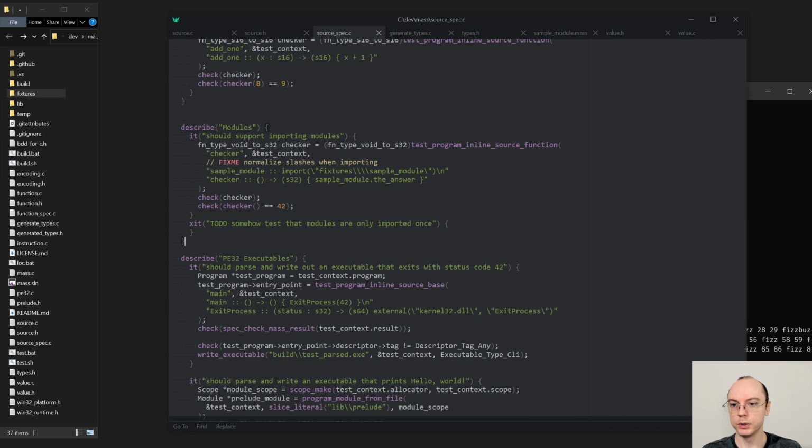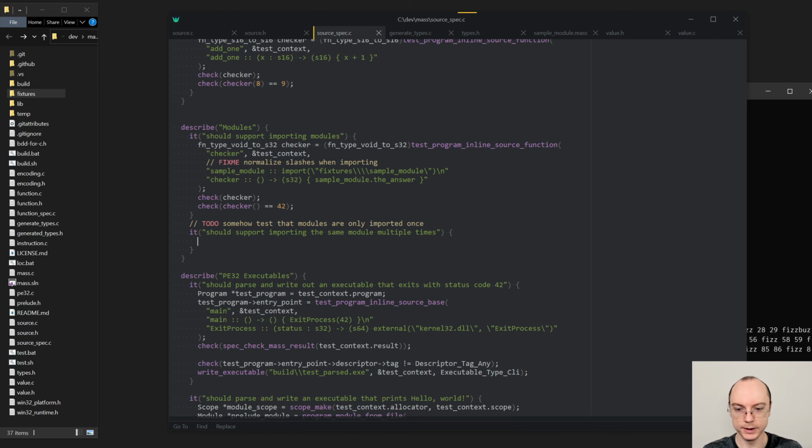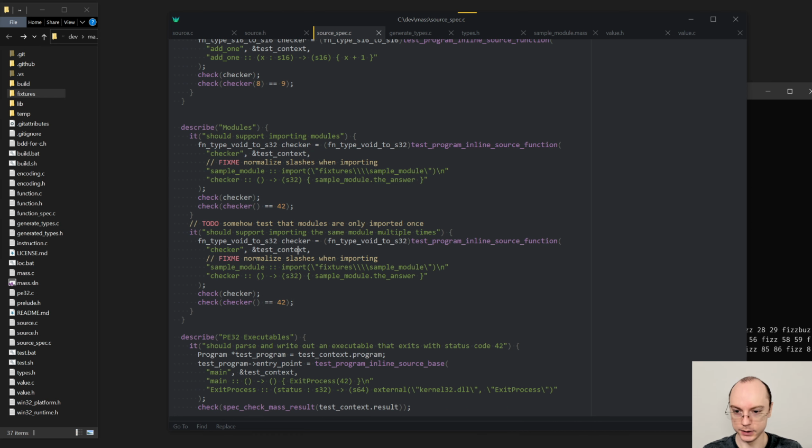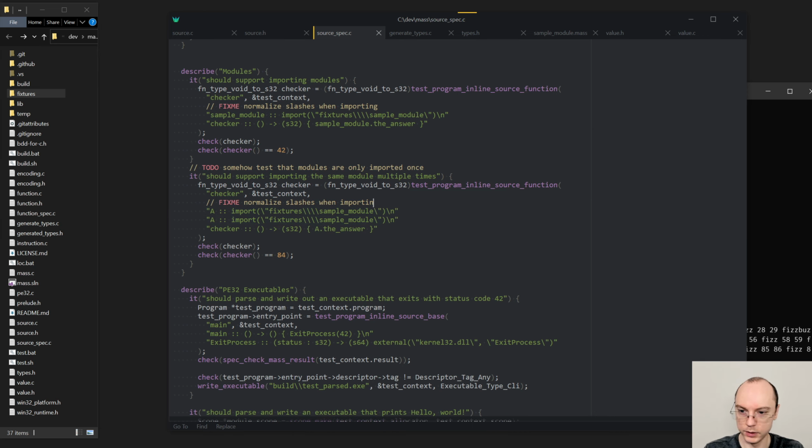Actually, in the test, what I will do is I should support importing the same module multiple times. So I will not check that it's going to be cached, but I would at least check that it is allowed to do it like this.